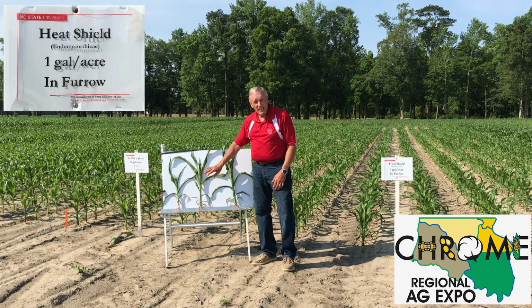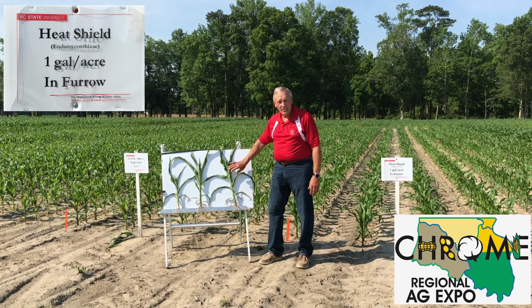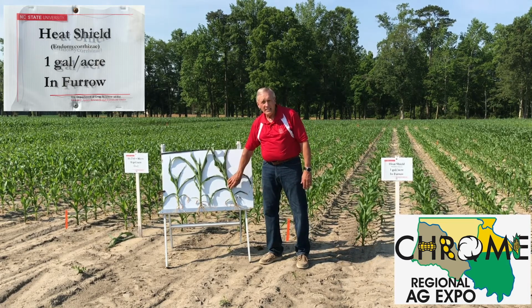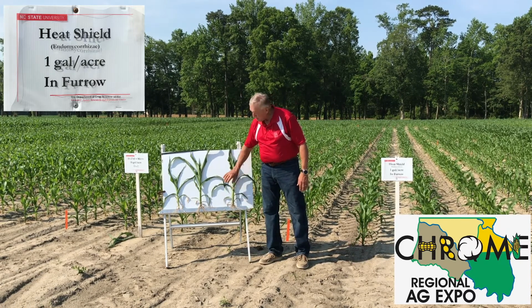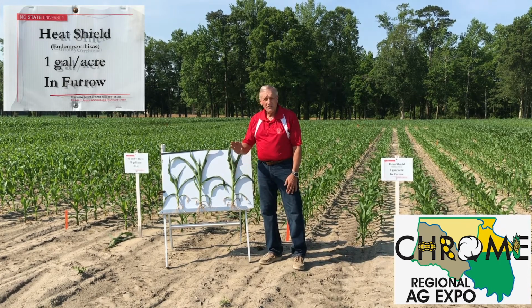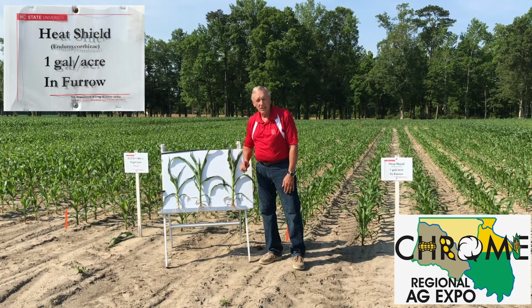Again, surprisingly made some growth difference here. We'll see if that holds true through the season. And then I've compared it to this 20 gallon rate of a 10-27-0. So again, you can see it did not quite do what I'd like to do, which is a little more root mass and a little more growth, but it's having an effect. So this is something we want to keep our eye on. Again, I think it's way too expensive for practical use here in farming yet, but something that we certainly got my attention here, looking at how it's growing here at this CHROME trial.